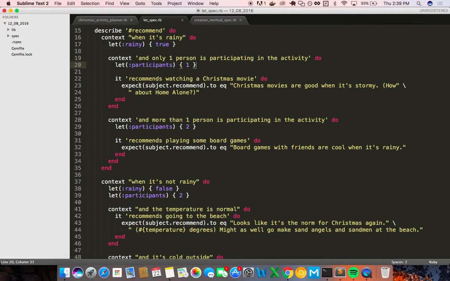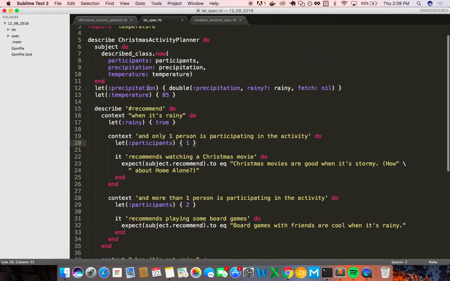To figure out what's going on with the test, we start by looking at subject. Knowing that subject is an RSpec construct probably defined elsewhere in the test, we scroll up to find that it is defined on line 6 and is just an instantiation of our described class. Our described class is accepting a few different variables that we're defining in lets in different parts of the test.